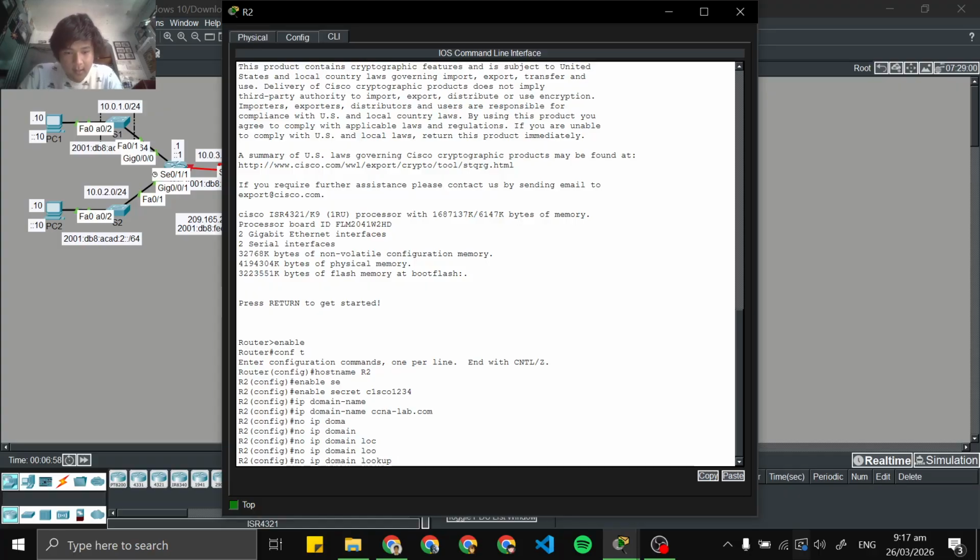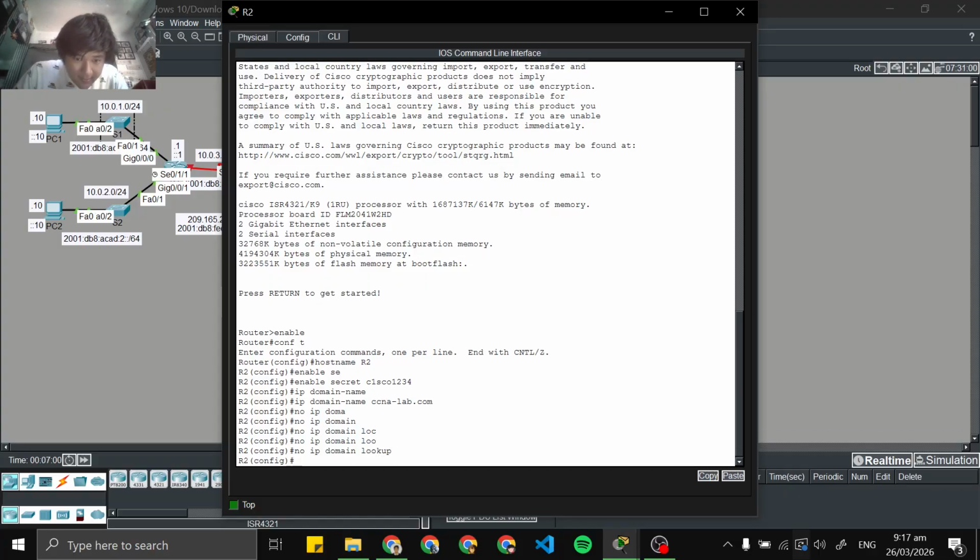Okay, there it is. So what this does is it prevents you from accidentally looking up a DNS server, a DNS IP address to translate by accident. When you type something in the router itself, like let's say you accidentally type enable wrongly, it will look up a DNS server, and this command prevents that.